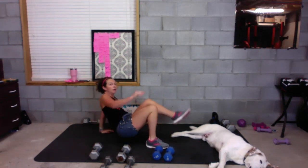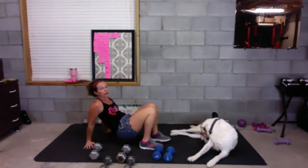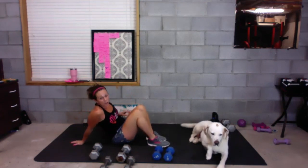I call these the crab toe touches. You're gonna reach up, opposite, reach up, opposite. So back and forth. Modification, just get on your booty and do it. It's still gonna get some ab work in. Ready? 5, 4, 3, 2, go.